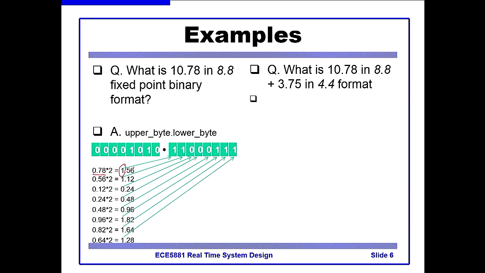The other way of looking at that is if we multiply by 2, we now have basic units of a half, 2 to the minus 1, and we've got one of those with some fractional bit left over that can be accommodated by the next stage. So we get a 1 there, and we do it all again. Now we remove that 1, so we have 0.56 multiplied by 2, and you get the next digit. You keep doing that, and you end up with this result.